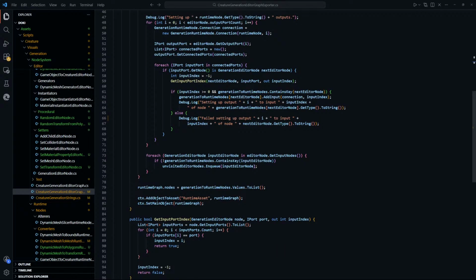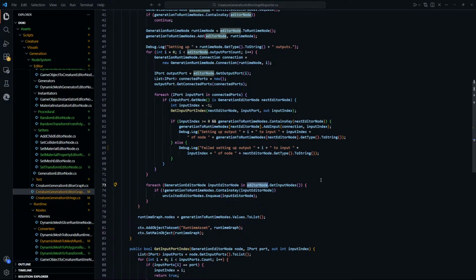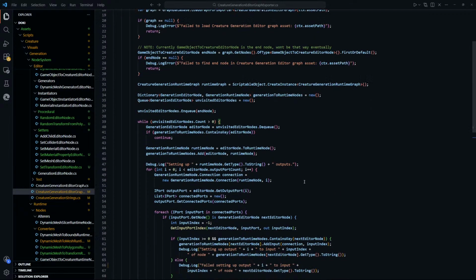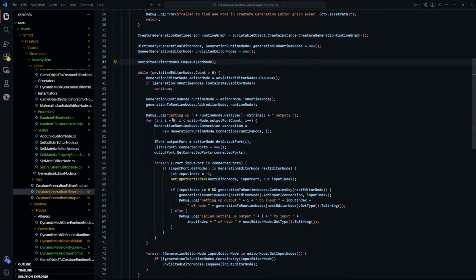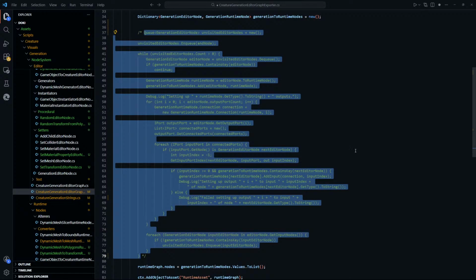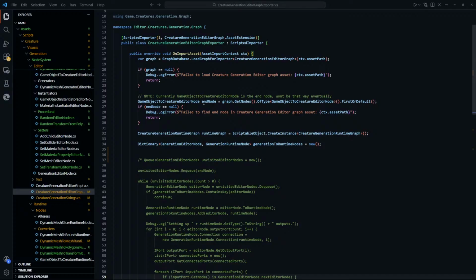For each generation editor node, input editor node in, get input nodes, and queue. Yes. Okay, that's what we're gonna do. So basically, end node.